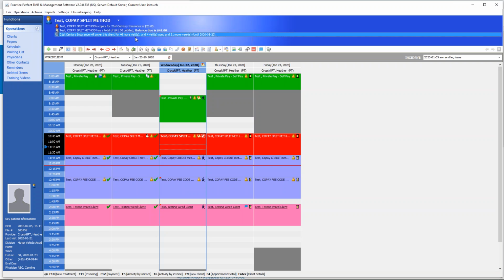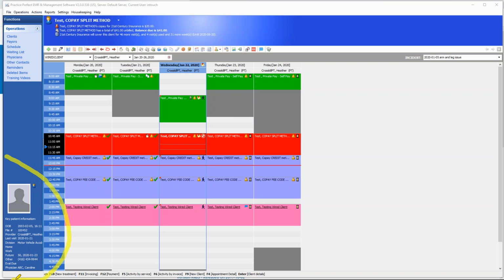You have to know when you're going to ask for the next authorization or when you're running out of funding. And then on the bottom left-hand side of the screen in blue, that is also some more patient key information over there as well. Sometimes if you have to contact the client, there's going to be phone numbers listed, how many future visits they have is listed there, the groups they're in, therapists they're connected to, all that kind of good stuff is always following the patient on the left-hand side as well.